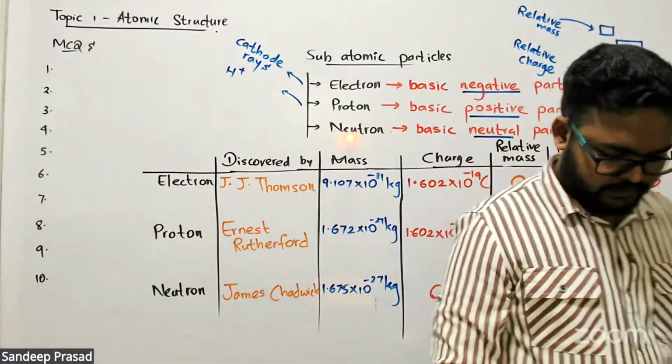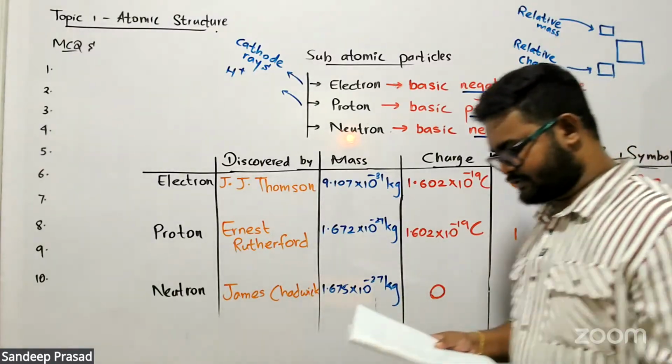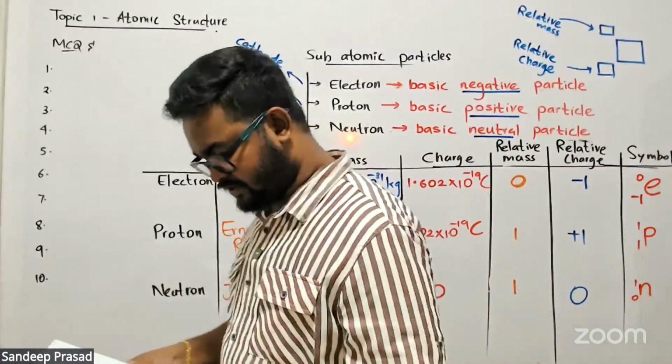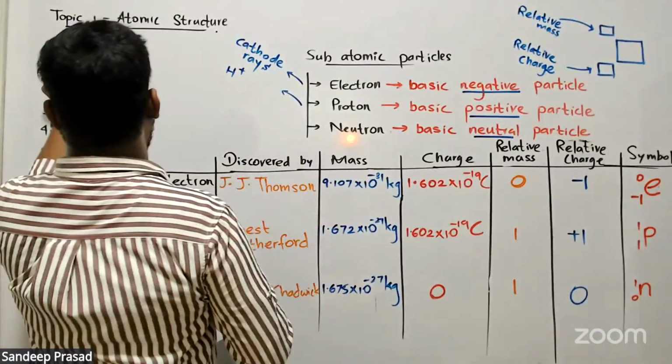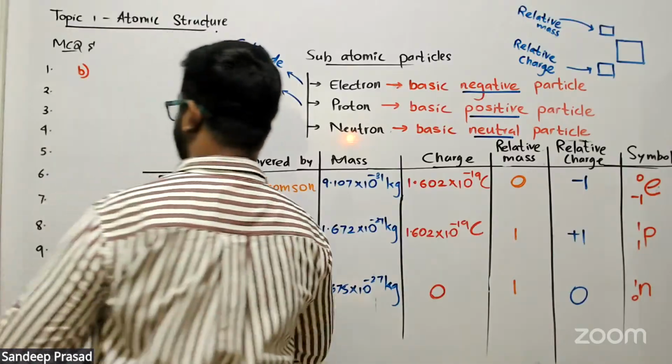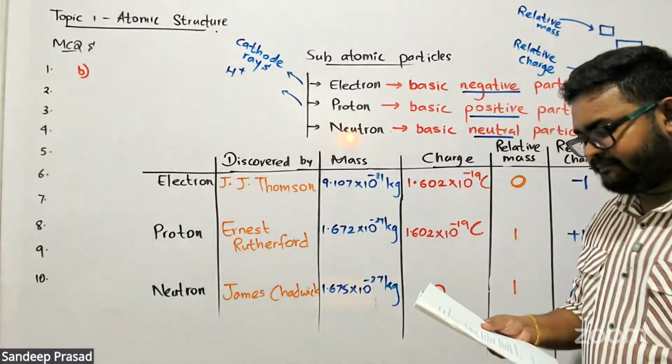Quickly. So therefore, question number 1, which subatomic particle carries a positive charge? So therefore, our answer should be simply B. Answer is simply B, proton. Okay, simply B, proton. And they have given another particle like positron.